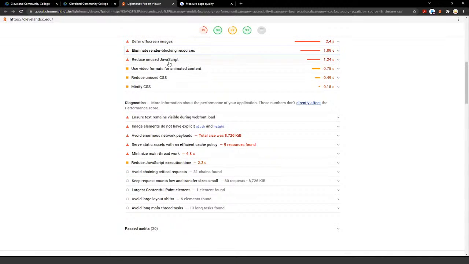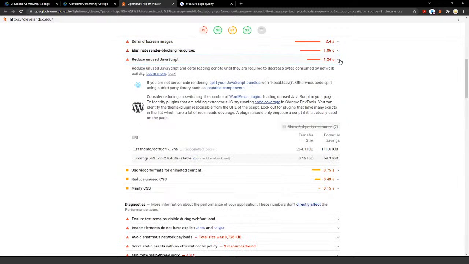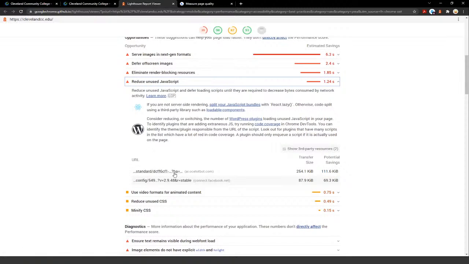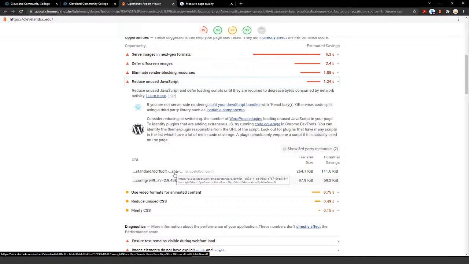Here's the big one. Reduce unused JavaScript. That is one that could be done incredibly easily. And when I expand this, you'll see why. Or actually, maybe you won't, because these are different.